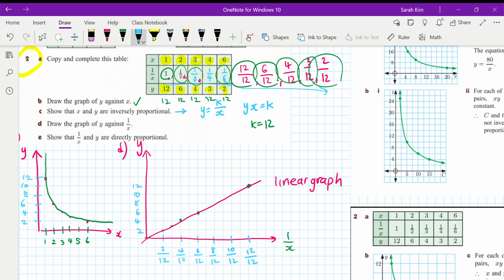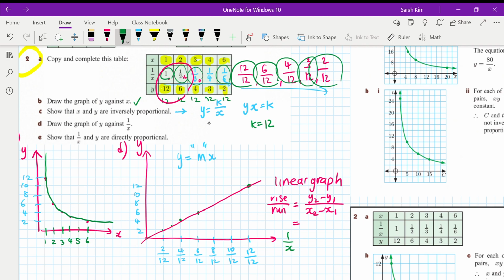The easiest way to do it is to find that m value. Remember, y equals mx, that constant value. The easiest way to do it is to have a look at your variable and find your gradient. The easiest way to do it is rise over run. Choose 2 dot points. I'm just going to go for these ones over here. y2 take y1 over x2 take x1.